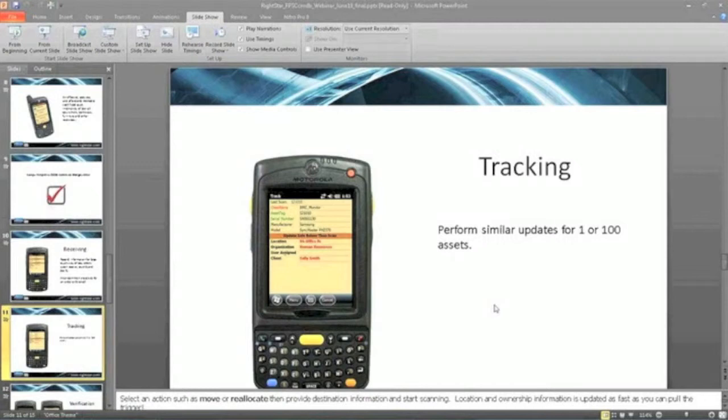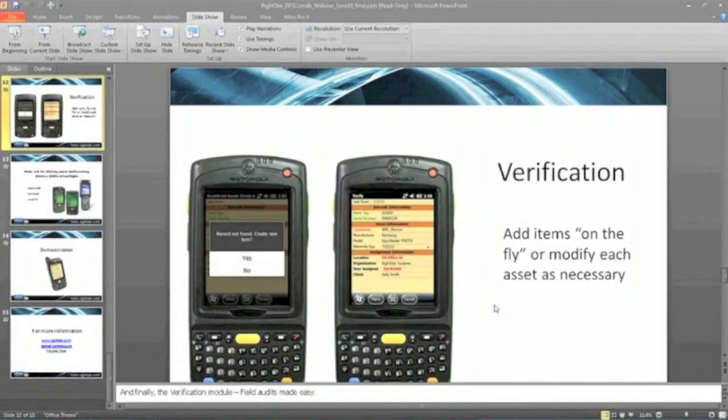Some of the questions people normally ask there is, as far as the location goes, could you put a barcode on the building and scan that to say, okay, now I want to associate all the devices assigned within that building? The answer is absolutely yes, you can do that. So this becomes a very useful module. And then last but not least, I won't go back over this, but the ability to go out and do that verification part. So let's open it up for some general Q&A on what we've seen: Cmdb, service catalog, and ways of loading them.